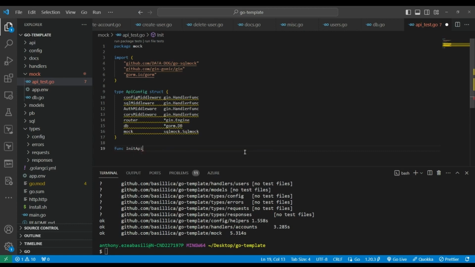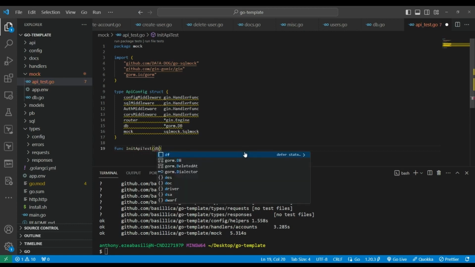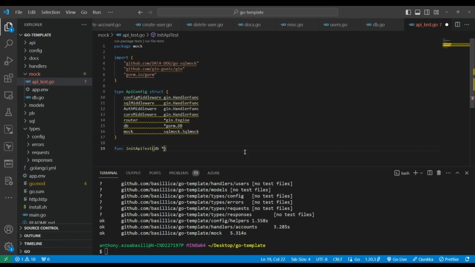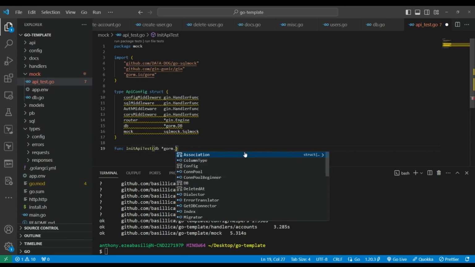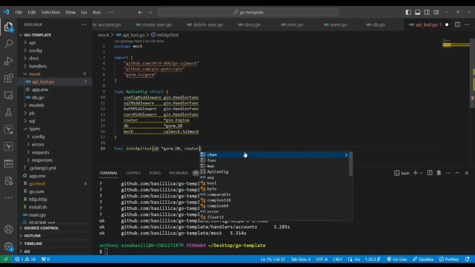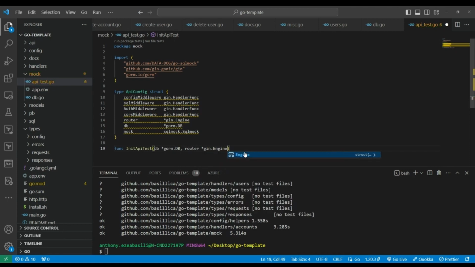I say API test, and this is where I pass the things I actually need to initialize this API config struct. So I take a pointer to gorm.DB. I'll take a router, of course, which would be like a pointer to gin engine, and I think that's it. And then other things I can define, and then I return API config.